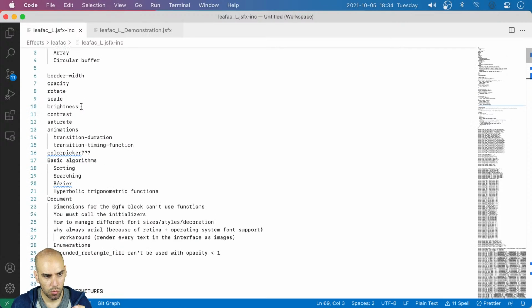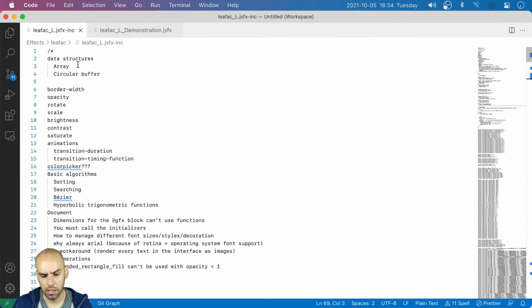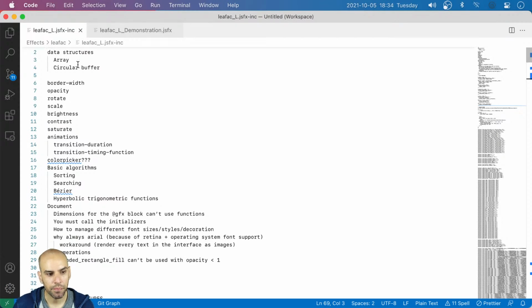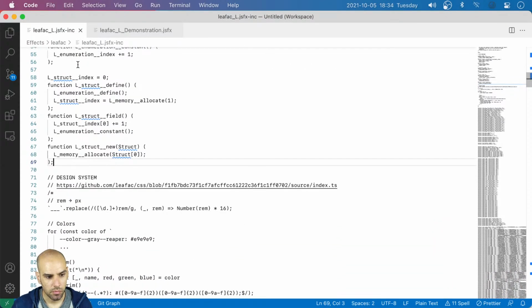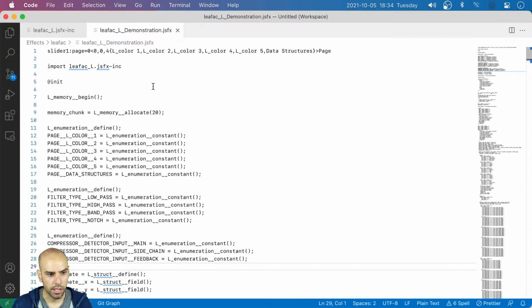So what is an array? It's just a chunk of memory that you index with a number. And Reaper already gives you that. So why am I saying that I need to implement an array? Well, it is because I need to organize the array that you're using with the rest of the memory. So maybe let's start with how I want to be able to use an array.